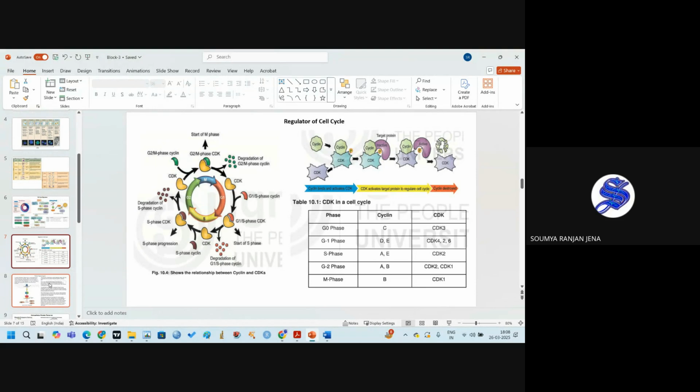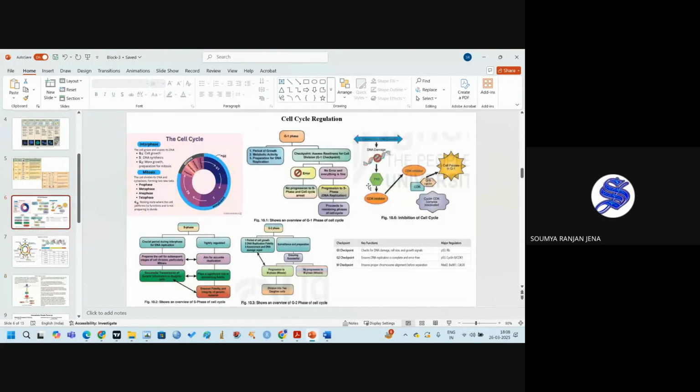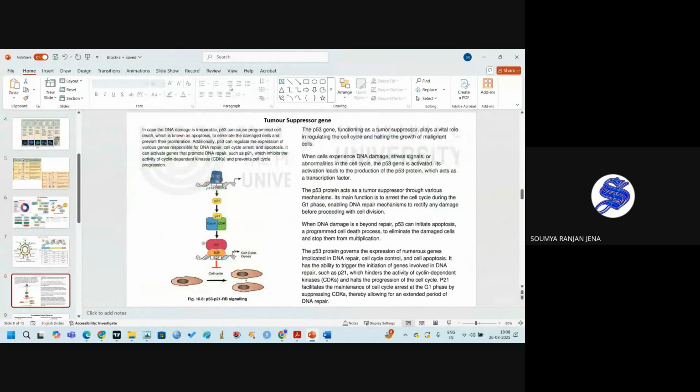After the key regulation, another regulator of the cell cycle is P53. We described the P53 here. It is a tumor suppressor gene, called P53. What does it suppress? P53 will check whether the DNA is mutated or replicated error free. If a mutation or error is there in the DNA, P53 halts the cell at that stage and will repair that DNA.